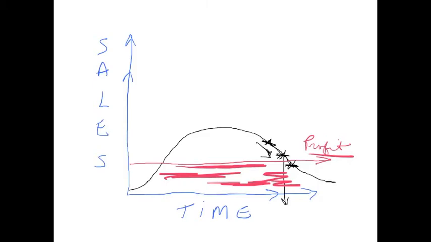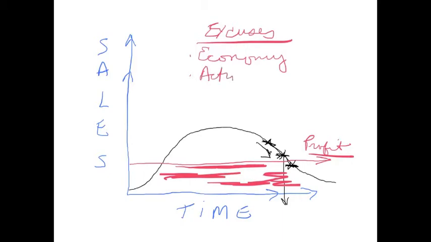Why is that? Well, we make a number of excuses why we shouldn't be repositioning. For example, one of the excuses that we might make, and what we're hearing more and more today, is the economy. Namely, that the economy is not being kind to us. The second excuse is that our competitive actions are temporary and will not be long-lived. But it doesn't matter, because these two are just idle excuses.